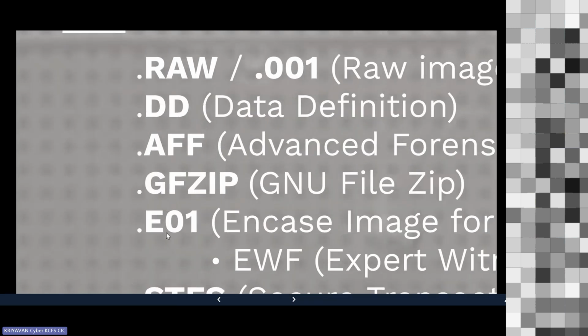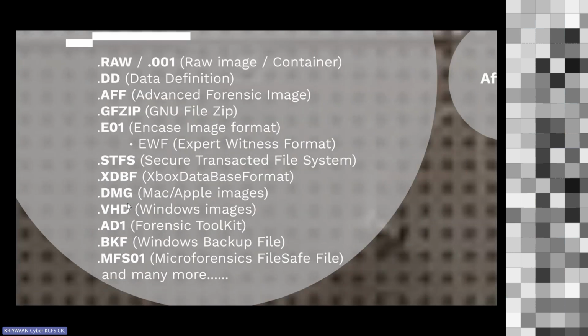File name.e01 is an evidence file. File name.dmg is also an evidence file, typically with respect to Apple devices, MacBook. If you're imaging something on a MacBook, you'll store it in DMG. But for the matter of time, keep it in mind: RAW, DD, E01. RAW is the open format. DD is the free format available in any Linux system. E01 is the paid one, which comes with a tool called Encase.